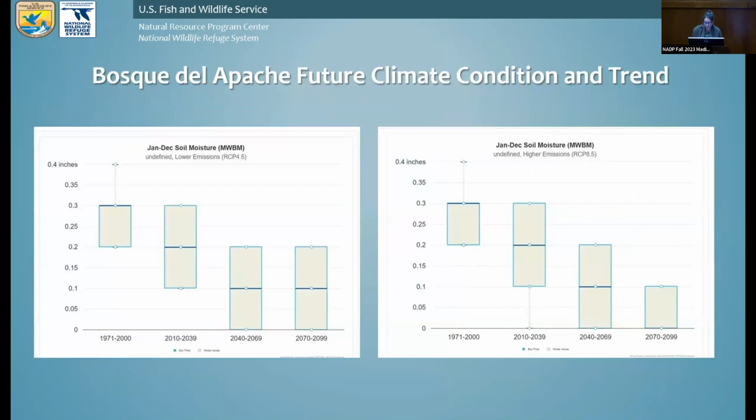But when you start breaking this down and looking at different climate metrics, you start to see a slightly different picture. These box plots show annual soil moisture, which considers precipitation levels and temperature. Soil moisture is projected to decline under both emission scenarios. That makes sense when we think about the soil drying out since the temperatures are getting hotter, but the precipitation is staying the same. I picked this metric specifically because I know that moist soil units are an important component of maintaining habitat for this particular refuge.